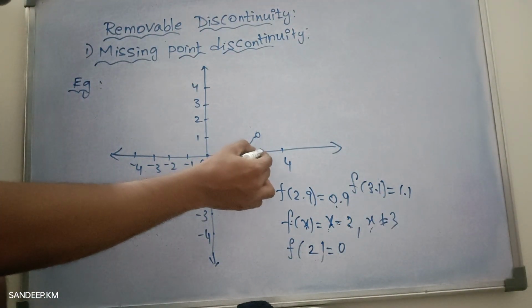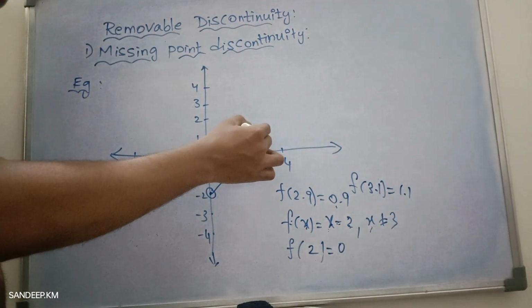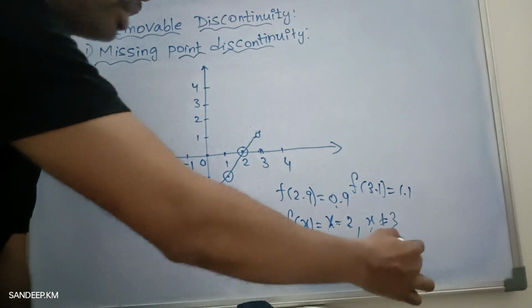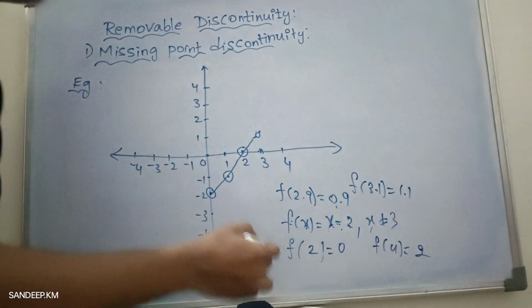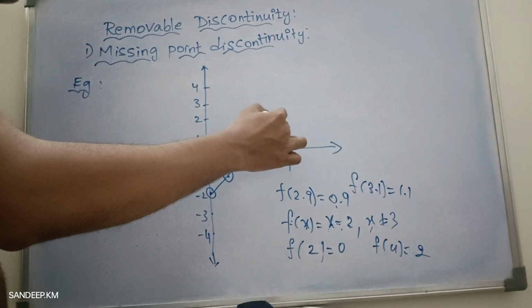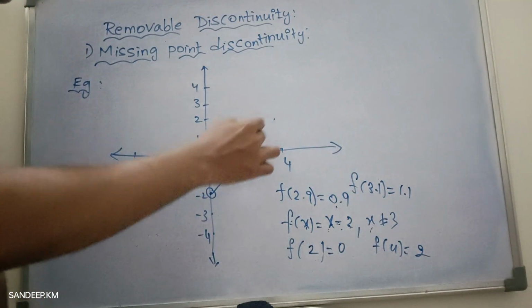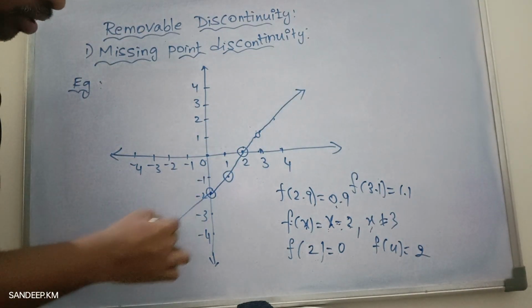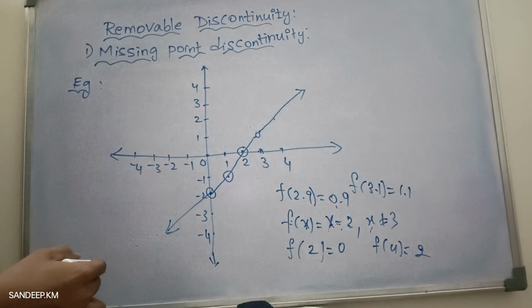1.1. So when input is 3.1, the output is 1.1, just above it. When input is 4, f of 4 is equal to 4 minus 2 which is equal to 2. When input is 4, the output is 2, and for all other inputs we can use the function. Okay na? So what do we get here, students? Here we'll get a straight line. The graph is a straight line.